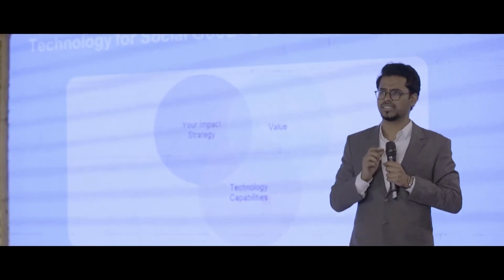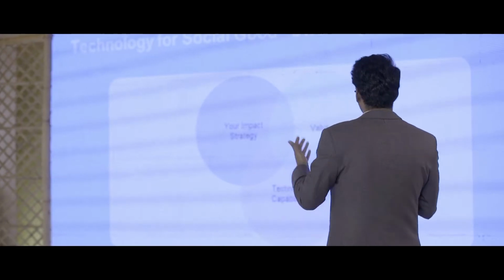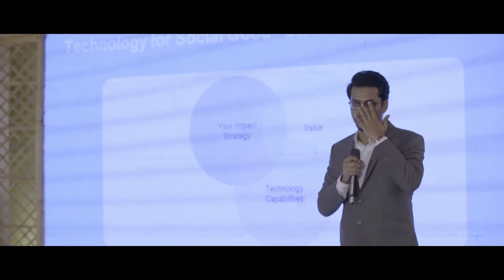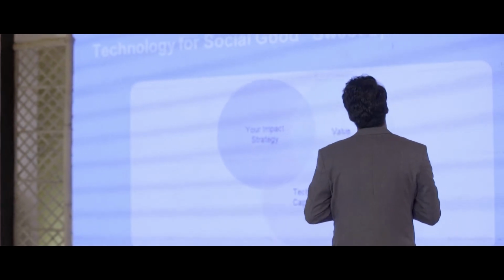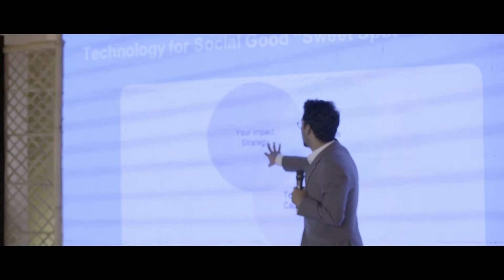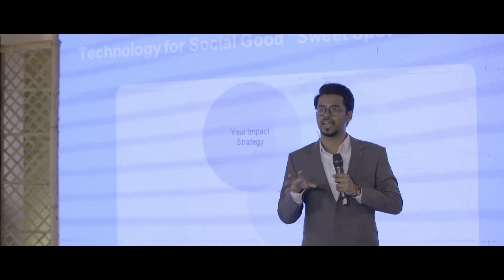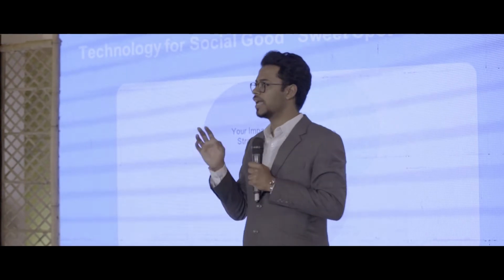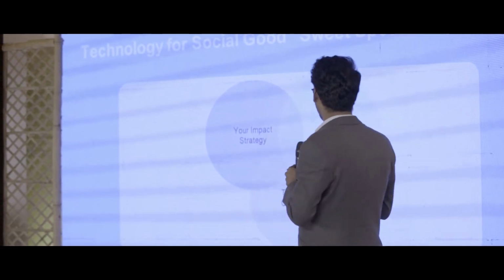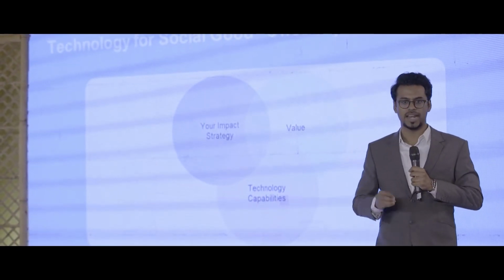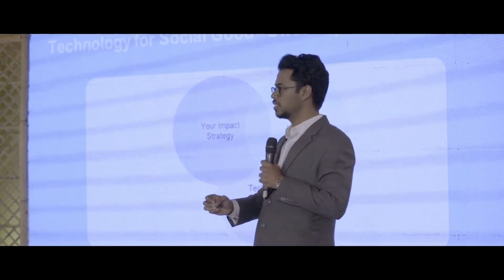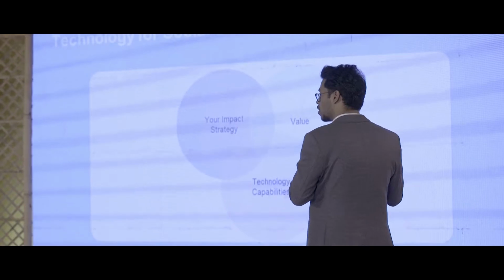Here I would like to share one example. I remember when BRAC partnered with Google to find technological interventions for the informal sector, like giving out career-related solutions. We tried to come up with the sweet spot, where we tried to get an impact strategy. We saw where we can actually have impact, and that the informal sector is 80% of the total market. We also saw the value: if we can create an intervention that helps the youth or the informal sector regarding jobs, we can actually create economic value from this model.